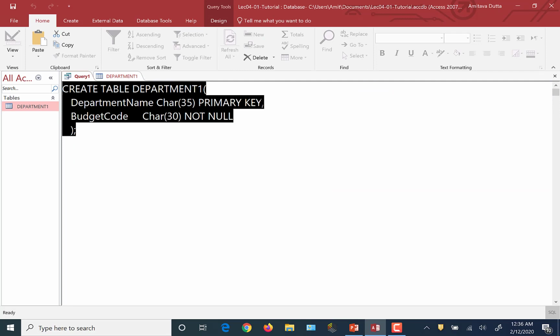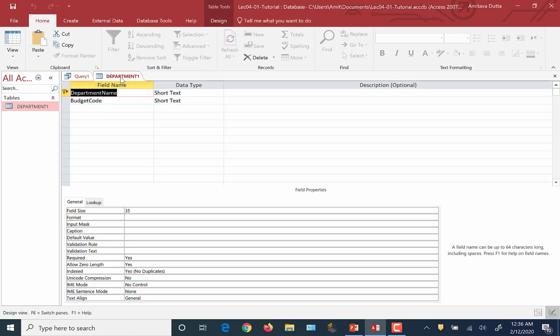I told Access that department name is the primary key, and that is why when it created the table, you have this key symbol next to department name. That's why it's the primary key. And you can see over here that it is indexed with no duplicates. Duplicates are not allowed because the primary key must be unique.